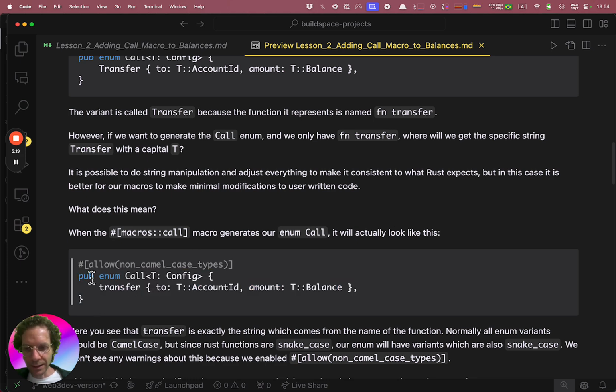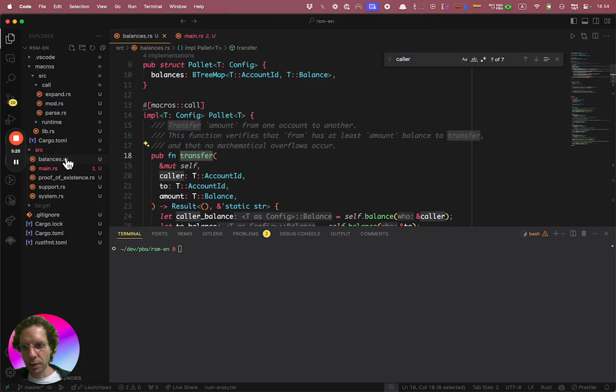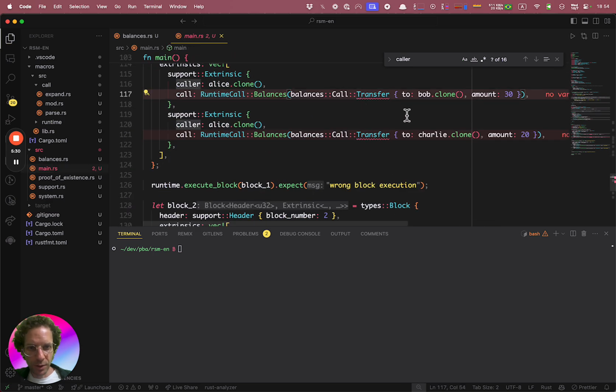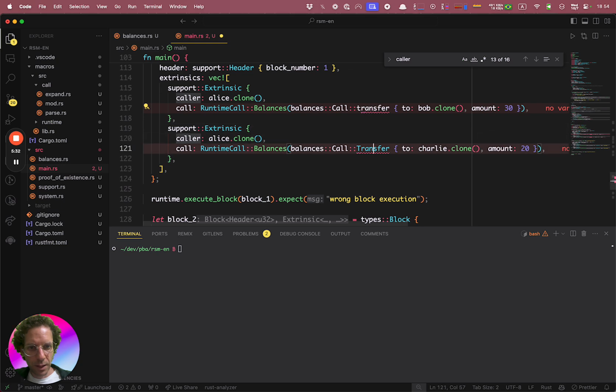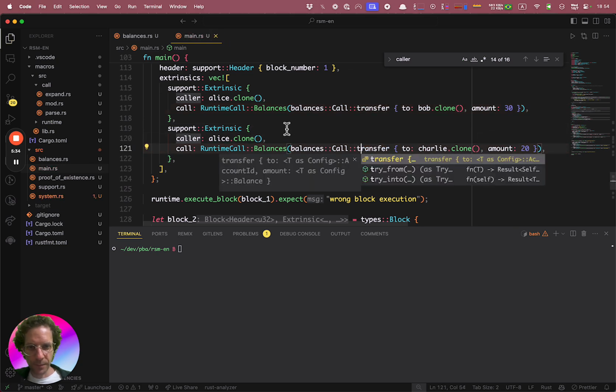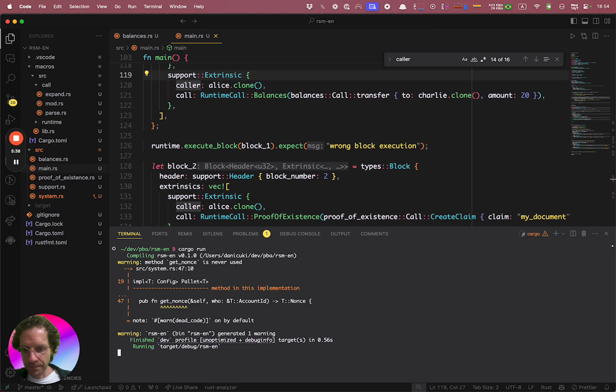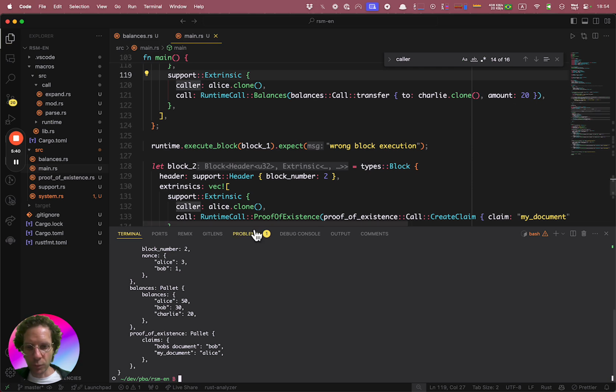The automatically created enum is lowercase, so we need to change our code to use this new version over here. So let's just change this to transfer and this one to transfer. And if I didn't do anything wrong and run, you see that my code is working.